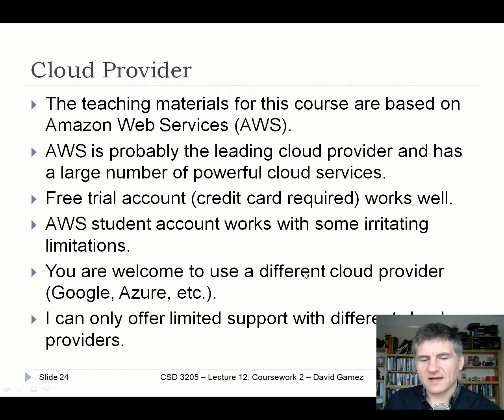You're welcome to use a different cloud provider if you want to use Google or Azure. I might be using a bit of Azure anyway for the machine learning, depending on Amazon's implementation, whether I can use Amazon Forecast, I think it's called. If I can't, I'll probably use the Microsoft one. But if you do decide to use a different cloud provider, I can only provide limited support. It's taking a lot of effort to make sure everything runs well on Amazon, and I obviously can't do that for every single cloud provider. So use a different one, but you're mainly going to be on your own when you hit bugs with permissions and all this kind of stuff.